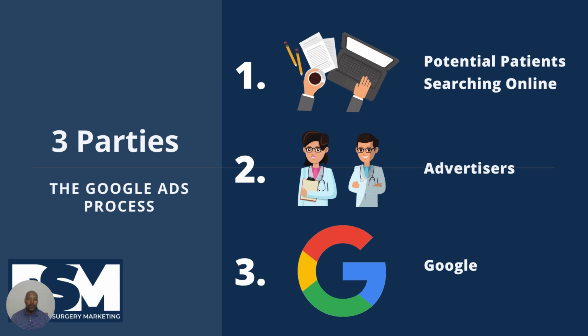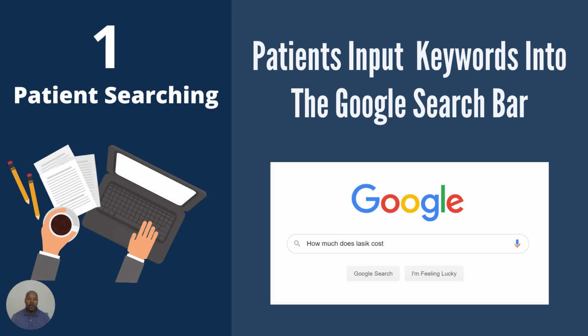Finally, there's Google itself. Now, I know there are different search engines out there like Bing and Yahoo, but at the end of the day, when searching online, no one says go Yahoo it or go Bing it. They say go Google it, and for good reason. Google receives the lion's share of search engine traffic, so we're going to focus mainly on Google whenever we're referring to PPC advertising. So let's break down how this might work.